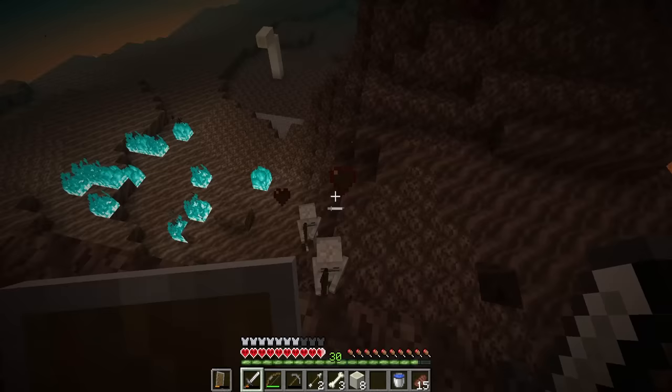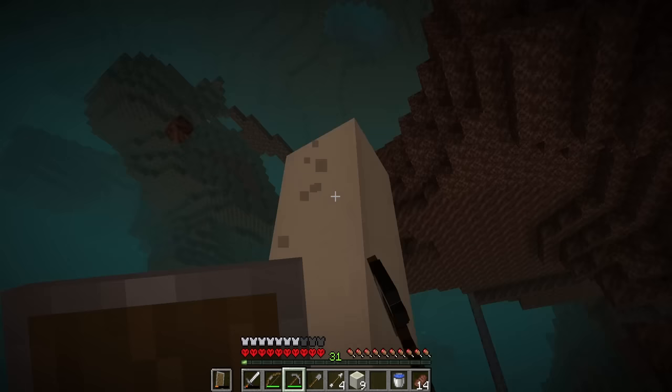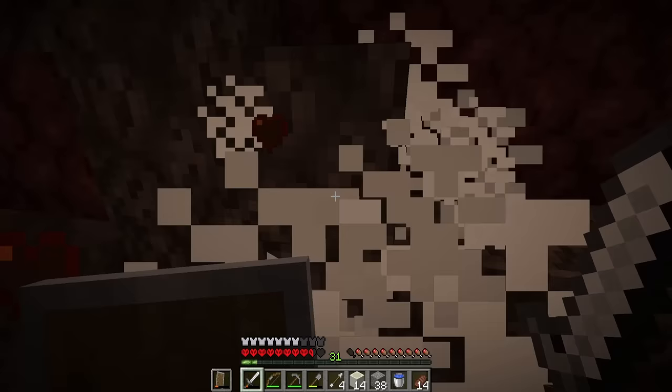There are so many skeletons too. At least we're getting some arrows. That actually gives me an idea. We'll grab some more bone blocks, and we'll also get some gravel for arrows. These skeletons really don't want me here. Let's go find a warped forest.